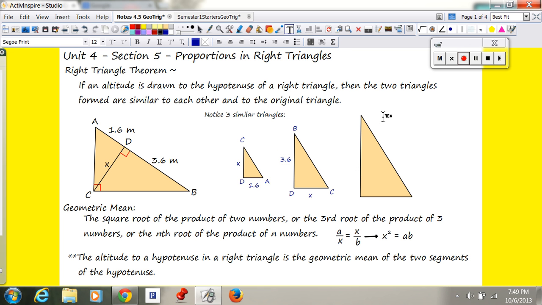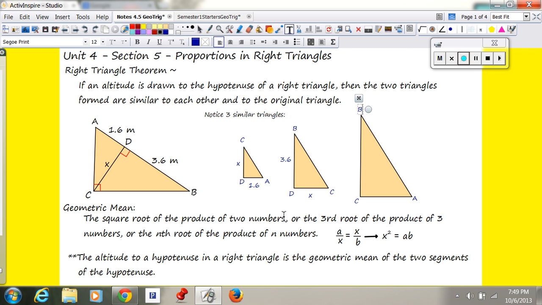Now the big triangle is the whole thing. So C is the right angle. And the short side is where A is. So you could flip it up and it would be here. A is down here, where the short leg is. And then B is up at the long leg. So this is B. Those are all the sides of the three similar triangles. And they're similar, meaning they have the same angles and they have proportional sides.